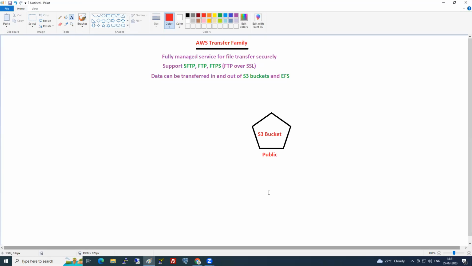Yes. Assume that it can be public or it can be private, it's up to you. If you want to transfer the files from outside, from the internet, you can use a public bucket. If you want to transfer the files within the VPC, you can create a private bucket. So we'll create an S3 bucket, and then we have the files. Okay. Now, this is your laptop here.